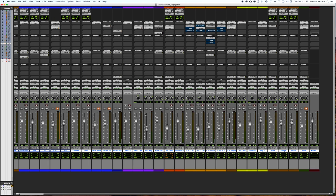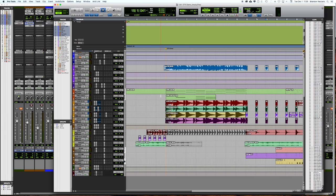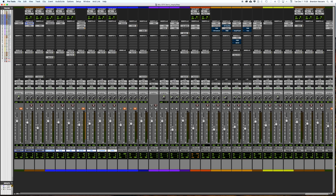So at this point, we're going to dig in a little bit on the mix side. And so far, we've been listening to the drum kit pretty much as I had been listening to it, unprocessed, just the raw samples that I had used from Steven Slate Drums. And let me show you real quickly how I have this set up.